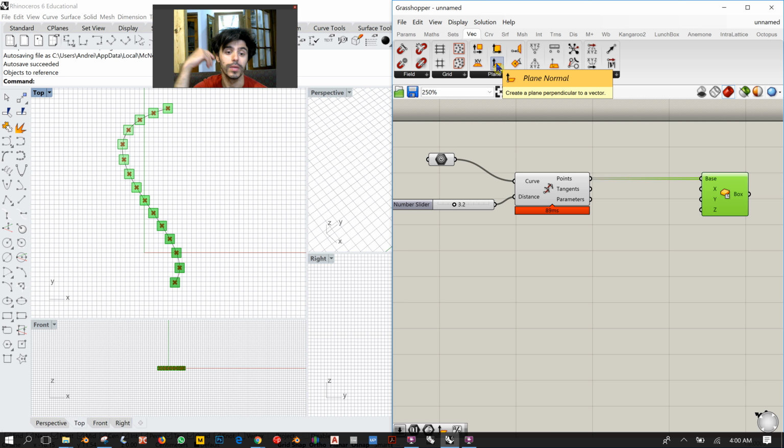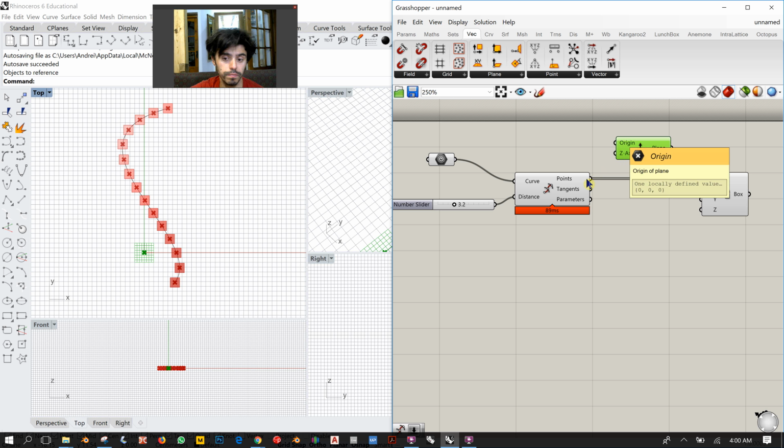Plane normal defines a plane by its origin, which is going to be these points along the curve, and a z-axis, which means the orientation of its vertical axis, because each of these planes has 3 axes, x, y, and also z, all being the origin. And for the z-axis, we will use the tangents.